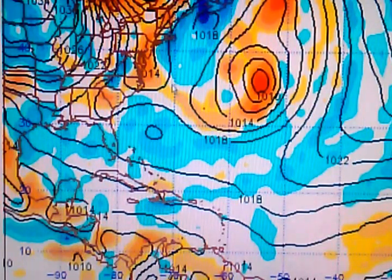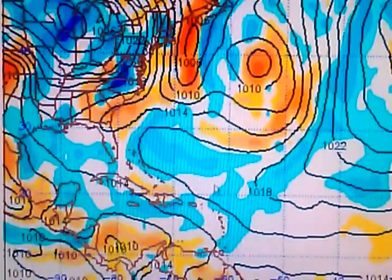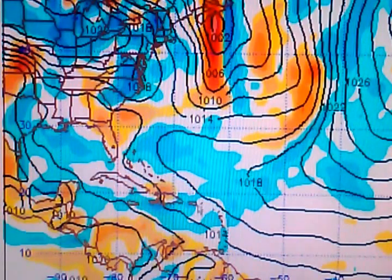But also take note, as this starts to move away, the associated front is dragging through the Outer Banks and then down through Georgia. And then when we move to 144, again, it moves out. This is Wednesday. Notice how pressures are starting to drop here off the Georgia coast and then down towards the Southwest Caribbean. Pay close attention to that because here we are going into Thursday of next week. A little bit more deepening, some nice northerly fetch aimed at Puerto Rico, so you guys in the islands are going to get some of this.